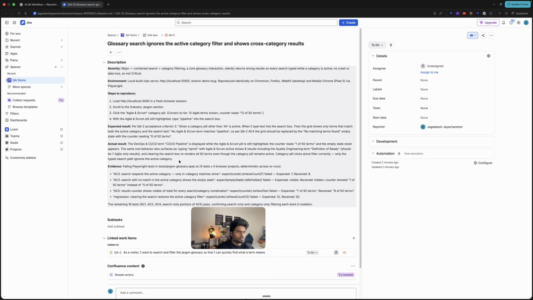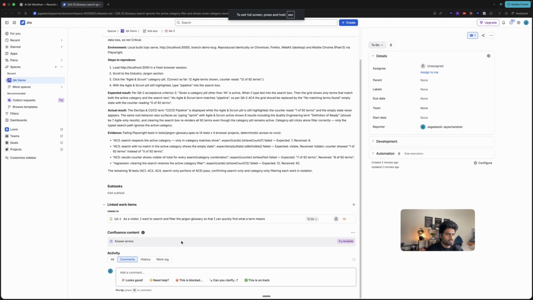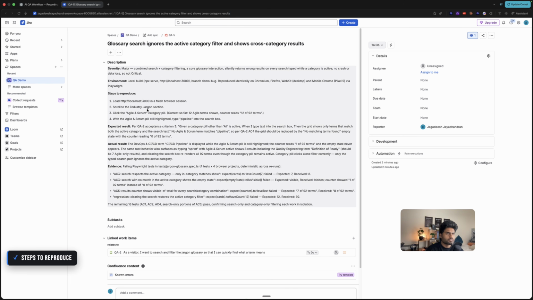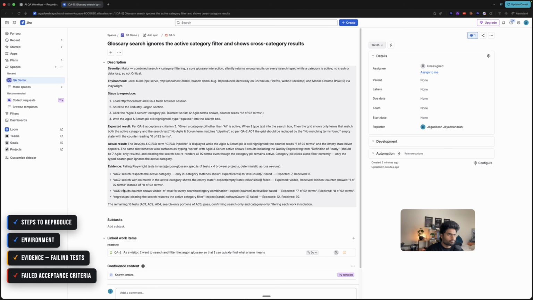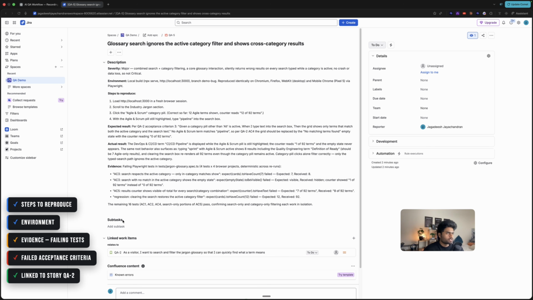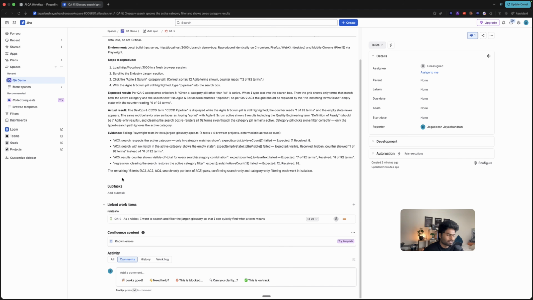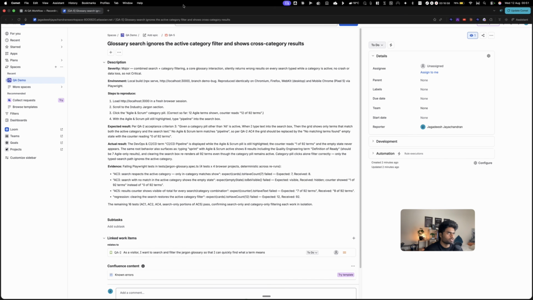Okay, so it has done a very good update on this defect, I should say. You can see the steps to reproduce, the environment I tested, and where the evidence is. And what are the ACs that failed? It has created the bug in detail, and moreover you can enhance it, and it also linked the story here, so you can play around with it. You can improve this defect summary if you want, or even if you want an attachment to be added, you can tweak it whichever way we want.